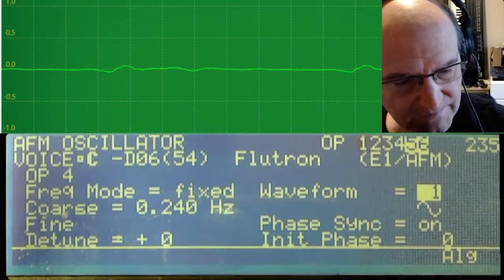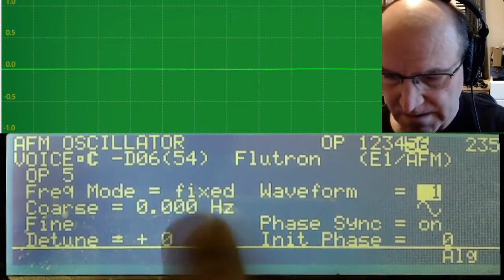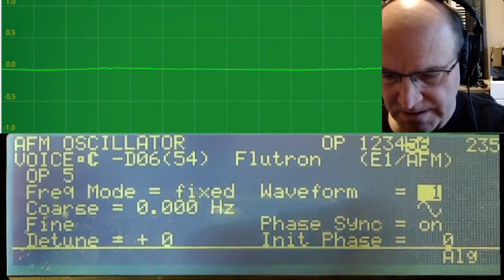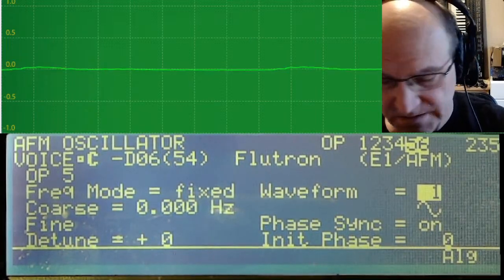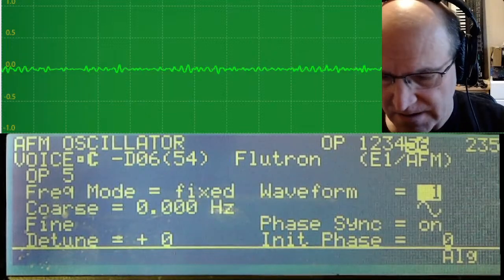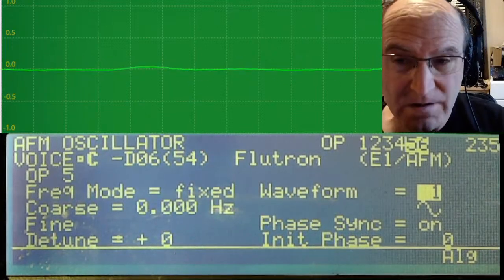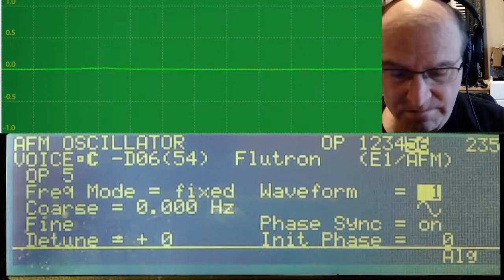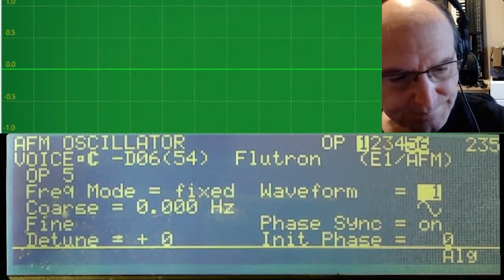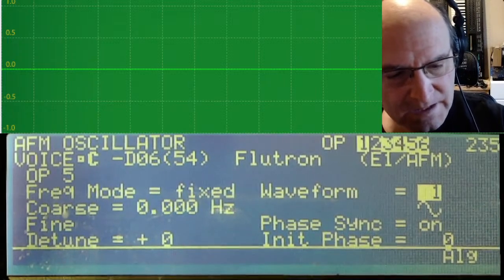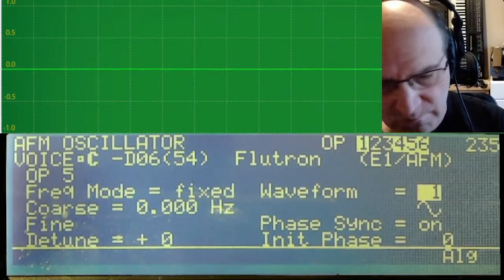Now let's go to operator 5, so I left him out. And this is, again, another fixed frequency, but you're going to see that it's the sine wave. I got 0 phase offset. More importantly, I don't have any modulator because 6 is not being used. So this is essentially bringing the straight harmonic content of the sample to mix with these other guys. So adding the operator 1 and 2.